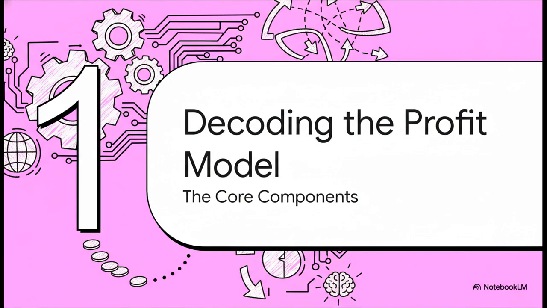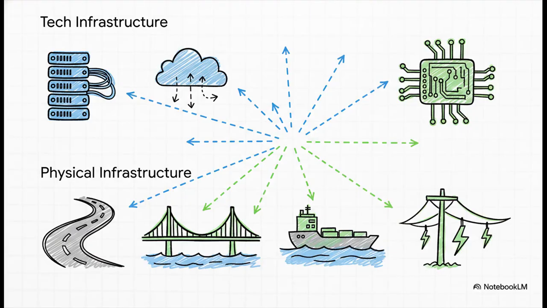All right, first things first. Before we can really trace the flow of profit, we've got to understand the two core pillars that this entire map is literally built on. You see, everything in this model, every single connection, it all flows from two huge foundational concepts. Up at the top, you've got tech infrastructure. We're talking servers, the cloud, all the code. And then, way down at the bottom, there's physical infrastructure. Roads, bridges, power grids. One is digital, the other is physical, and they support two very, very different ways of creating value.